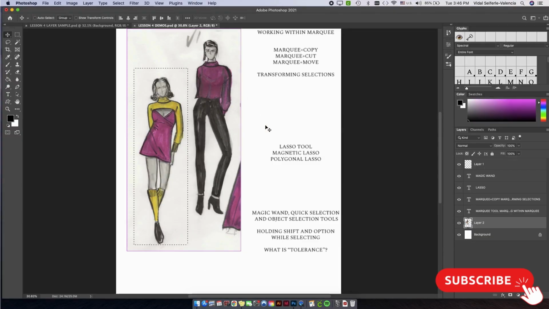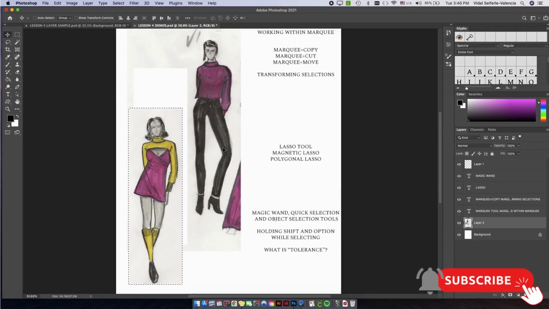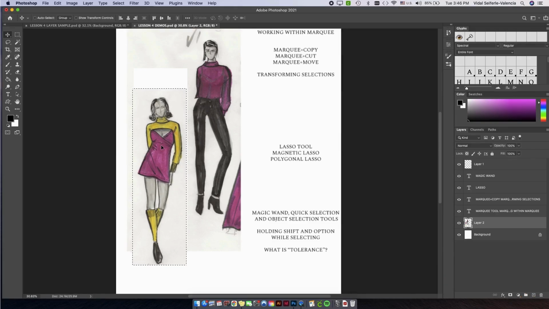So I'm just going to undo what I did. So you can utilize things like the Move tool with the selection in order to freely move things, but that will be more case by case in terms of function, and in general it is still safer to just keep things on separate layers.